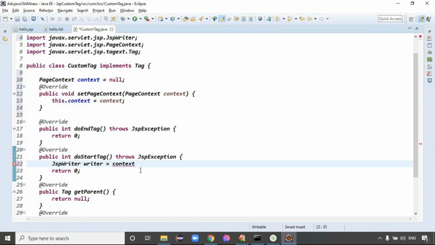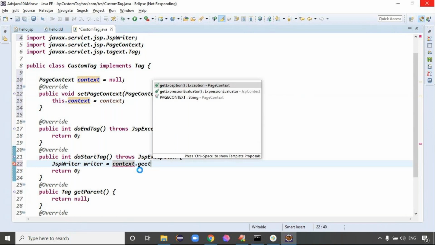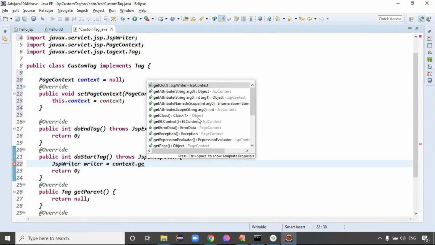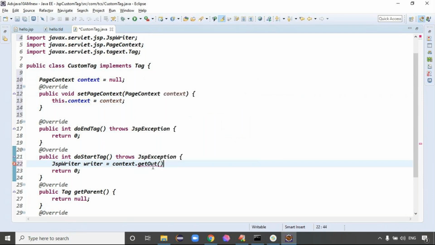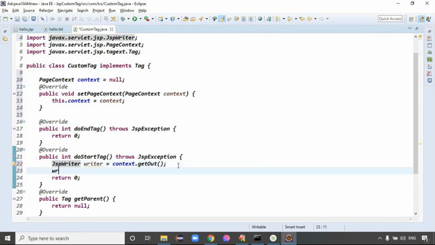The method is called getOut, guys. What is the return type of the getOut method? The JspWriter object, right? Exactly, the getOut method returns a JspWriter object. Guys, simply write writer dot println of what?